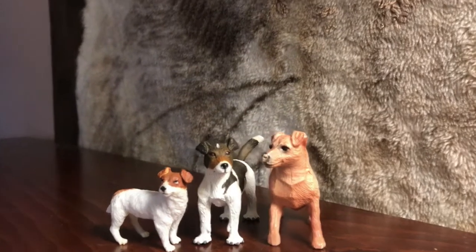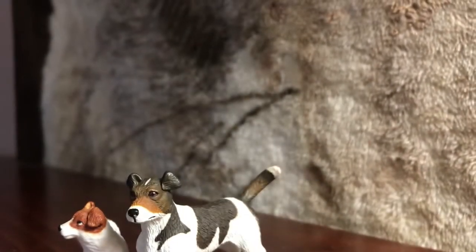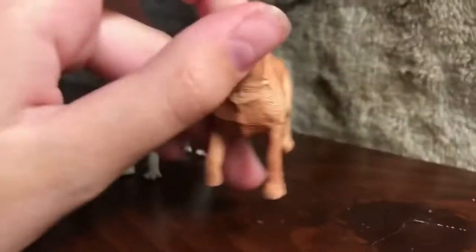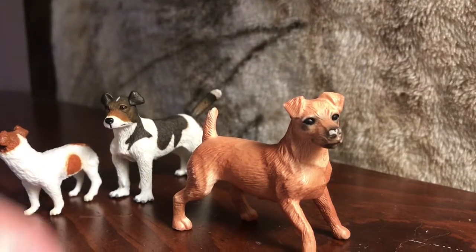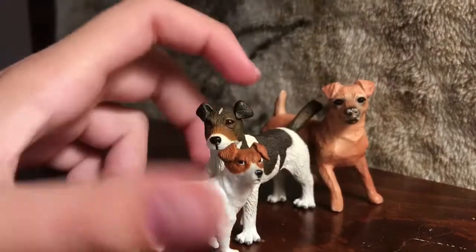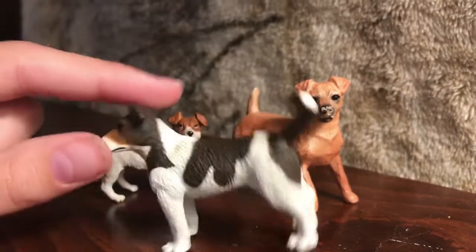These guys are my Rat Terrier slash Jack Russell Terriers. This one here is a Jack Russell Terrier, I think — this one says Rat Terrier but it doesn't actually say Rat Terrier. This is a Breyer — the reason I don't have many Breyers is they're super expensive and I just hate the smell; it sounds terrible. I actually got this one at Value Village, ripped it out of a bag of toys. This one is a Safari Ltd Jack Russell too. Honestly these two look really weird because this is what a Jack Russell is supposed to look like. And this is a Collecta — this one just looks like a Pitbull mix.